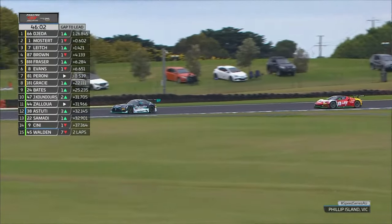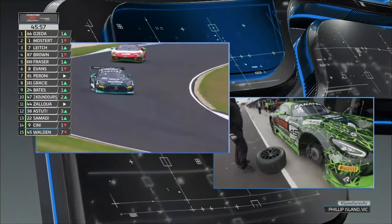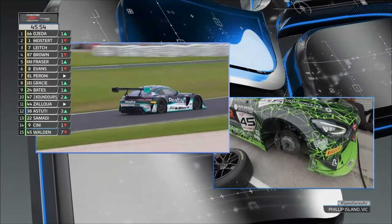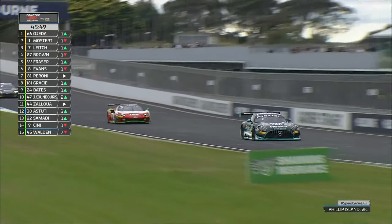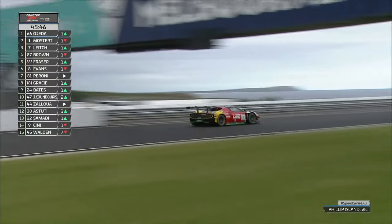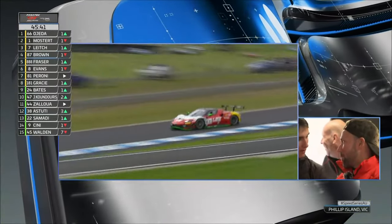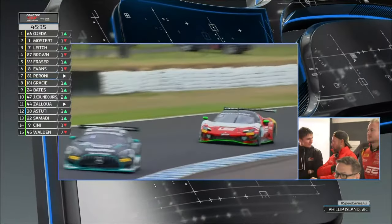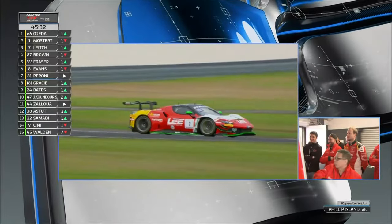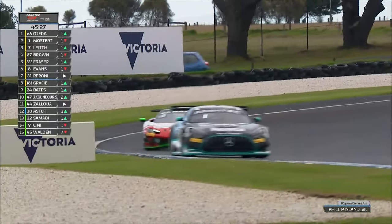You can even see there, Ojeda's trying to open up the left-hander second to last corner, effectively making the straight here even longer, considering the last corner is flat. He's doing a very similar thing at turn two as well, trying to attack the braking zone a little bit squarer than what Mostert is. Mostert's coming around turn one, keeping it dead straight, and then having to feed some more lock into the car, making turn two a bit more of an angle, but also making the braking stability a bit easier. So you can see that nice and straight there from Mostert, whereas Ojeda coming in from the angle. So, I mean, look, they're a tenth away from each other in fastest lap there. Ojeda pipping him slightly, but very different ways to drive some very different cars.